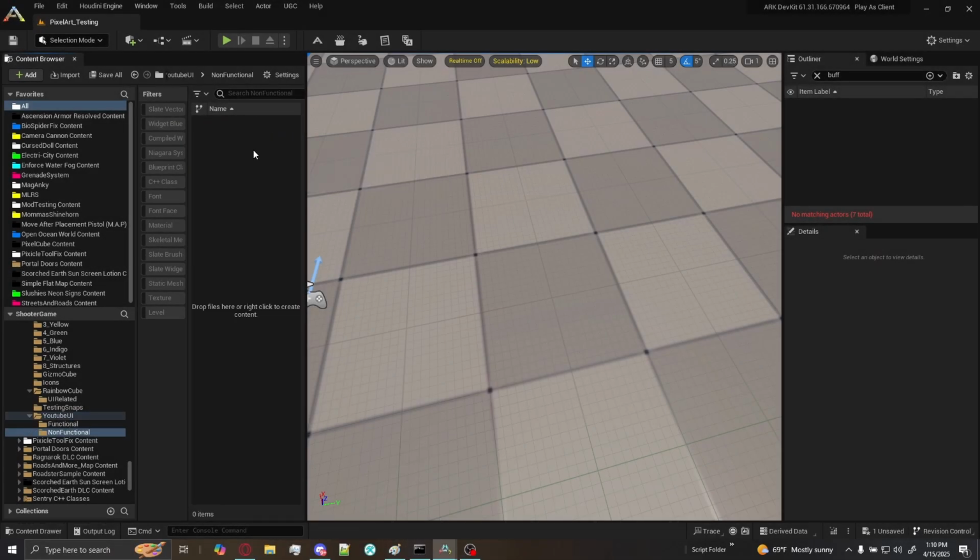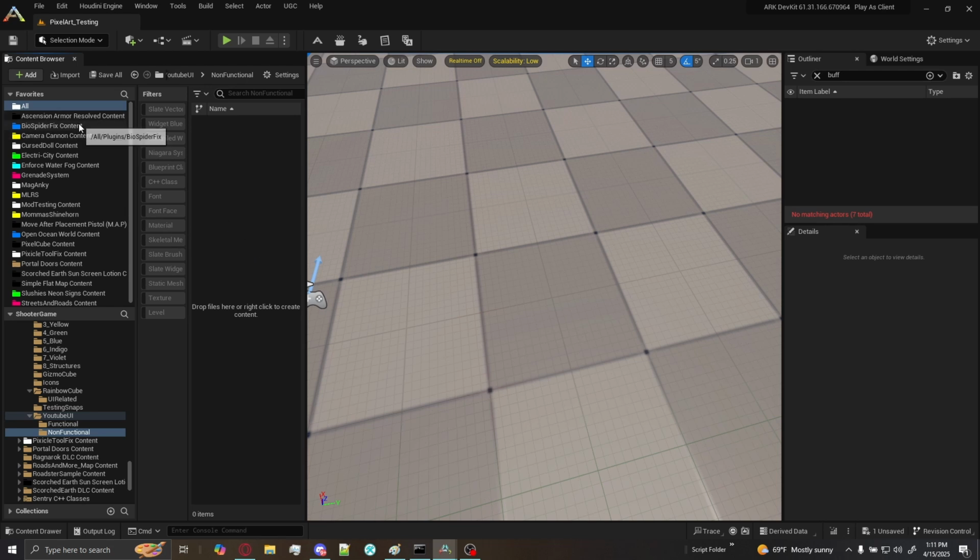A couple of items that we are going to do for non-functional: I want to have a UI pop up in front of the player's face, and this will basically be a UI used to explain how a mod works. The way I'm going to work this out is we're going to have a book in front of us, and you can turn the pages, and it will present the information that you want to present in front of the player, but this book will not do anything outside of just that. We're going to set up for this system.